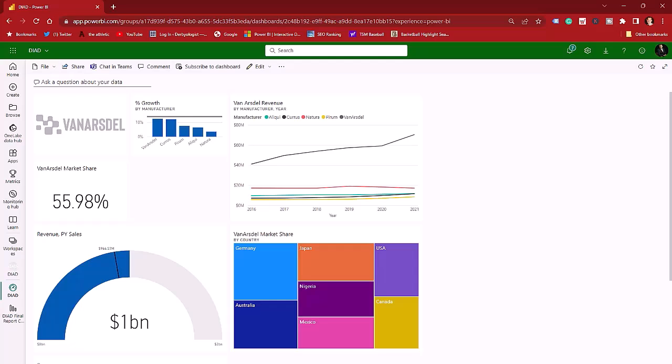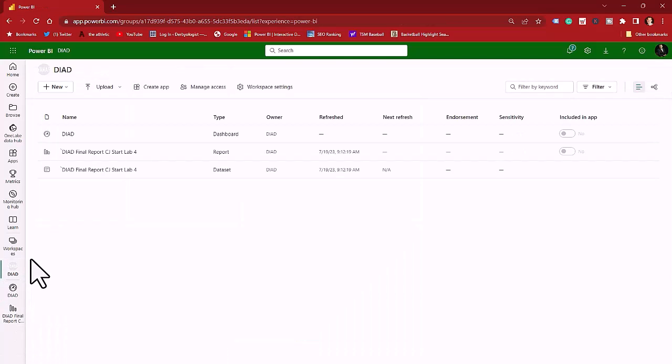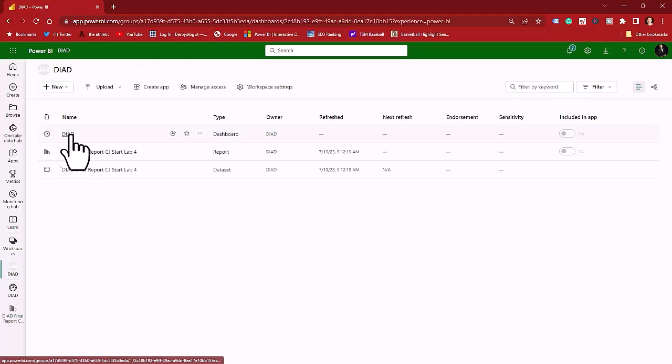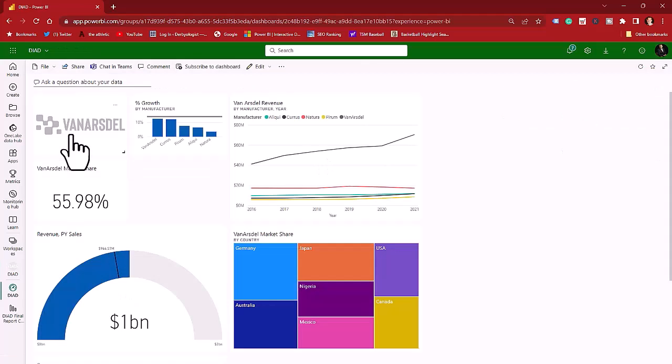So that is Lab 4. We showed you how to create a dashboard, publish to the Power BI service, and showed you some of the different managing of alerts. You can add a tile. You can ask a question and then pin that to the dashboard. Remember, you can create multiple dashboards, and you have a data set, a report, and a dashboard. And the dashboard, you can then set up some of your different pins and tiles.